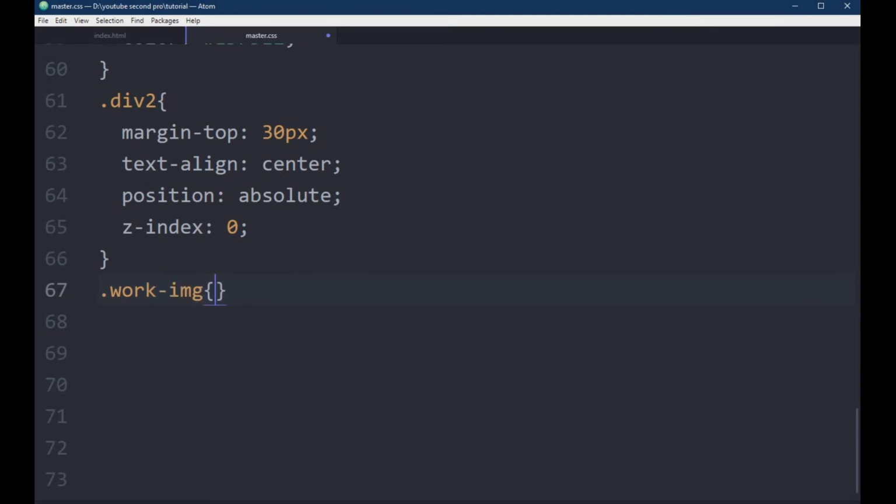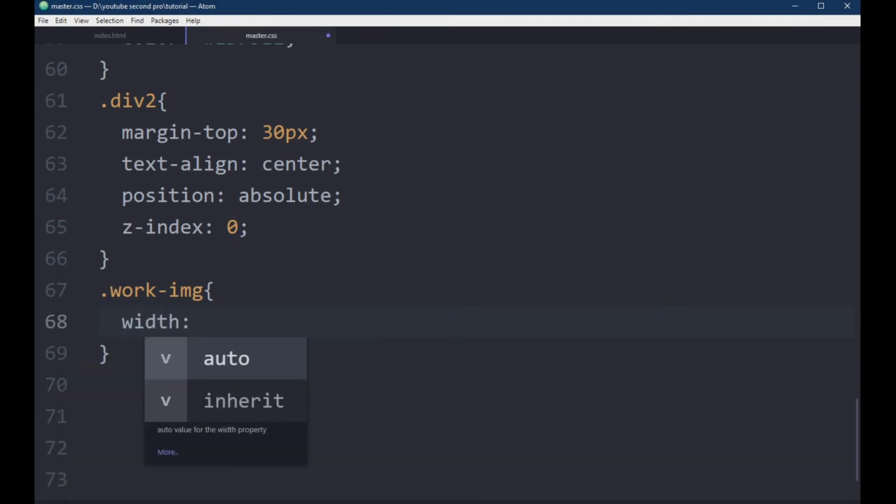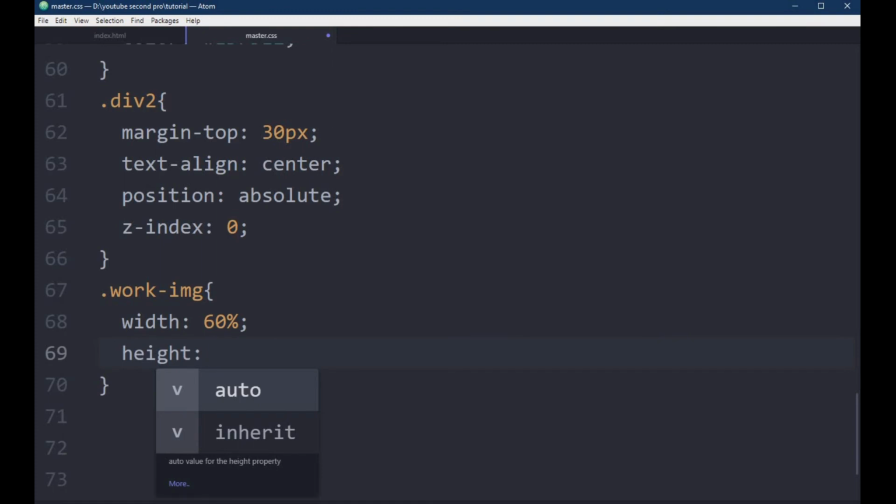And now we are going to target our work img. This class I gave to the image, so I'll give it a width of 60% and then a height of 60%.